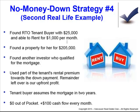So I got the 5, and my partner shared the 10. So we all partnered and made a profit on the project. But she got in years before she would have otherwise got in, and she wasn't wasting all her money on rent. So it was a fantastic deal. No money down, no out of pocket, no credit involving with me. I just put some people together, put a deal together, and everyone was happy with it and quite successful. You can do these all over the place.